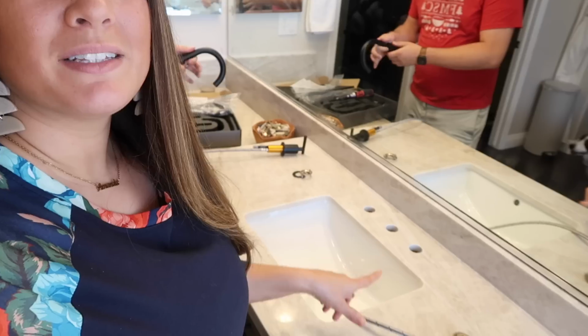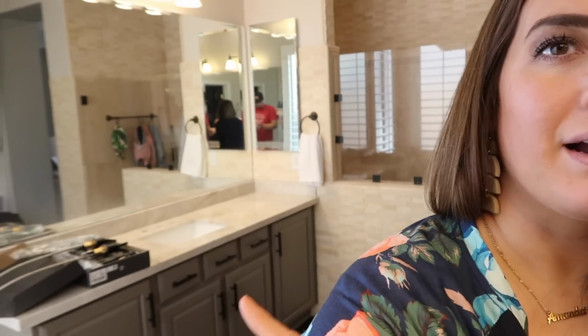They're not too crazy. They're $50-something from Amazon and they seem really good quality for the price. Definitely happy with them so far. I love that they're very modern looking, very sleek, kind of like a timeless classic look, which is perfect when you're putting in fixtures in your home and you don't want to change that out all the time. So anyway, we have these faucets to put in to mine and Kyle's sink.